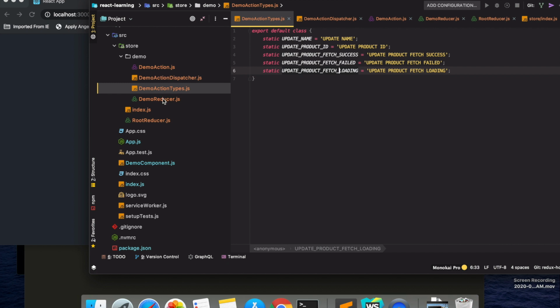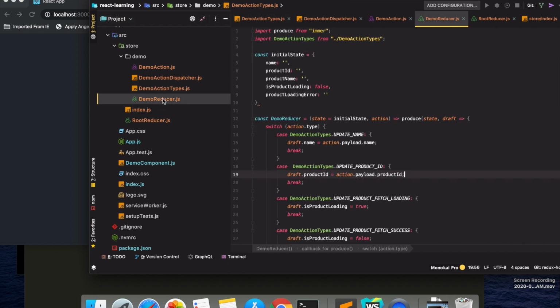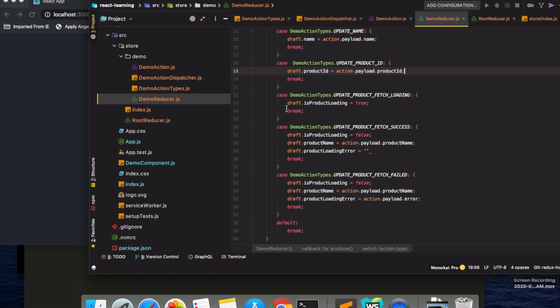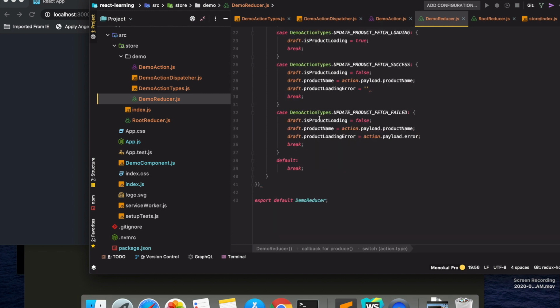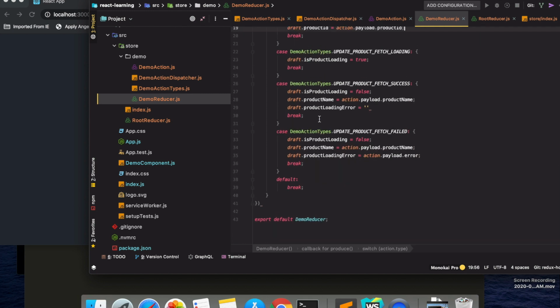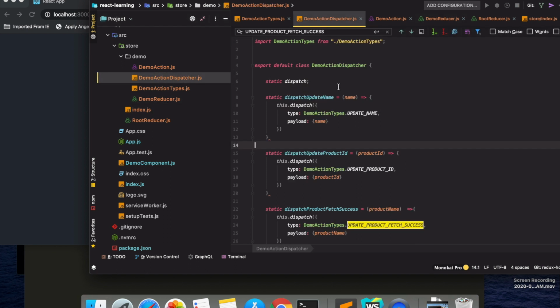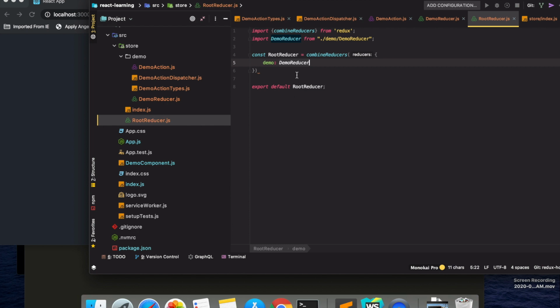But we have demo reducer, so for each of the action types it would perform some changes in the state. We have root reducer that would combine the reducers. Since we are just using one reducer, a demo reducer, we can have multiple more reducers and just combine them here.